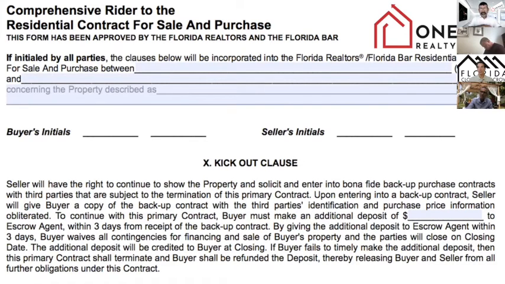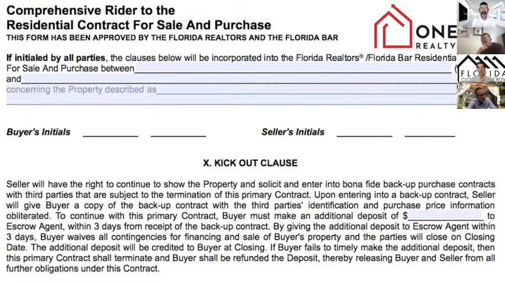Yeah, the previous addendum you showed was great for the buyer. This one is terrible for the buyer, great for the seller. But it's interesting because what happens here is, everyone's under contract, and what the seller's basically saying is, hey, we've got another offer. You can continue with your offer. We'll sell the property to you. However, you need to put an additional deposit and you're waiving all contingencies for financing and sale of buyer's property. So basically, the seller is saying, you can still buy it, but you don't have any of these contingencies. You're going to have to close on the closing day.